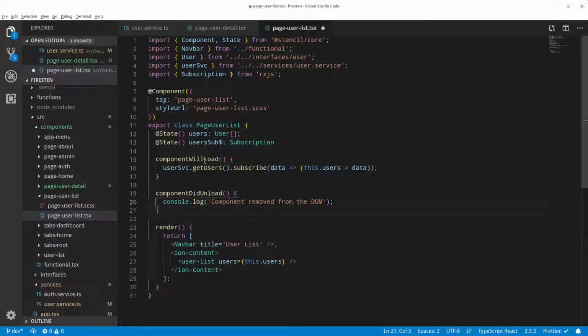So this.usersSub equals, and here we can do this.usersSub.unsubscribe. Alright, this is usually the common workflow for subscriptions. You subscribe and then you unsubscribe when you don't need it anymore.